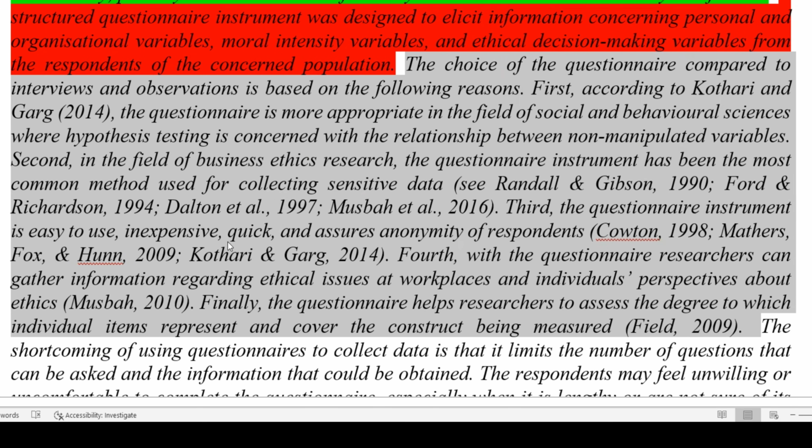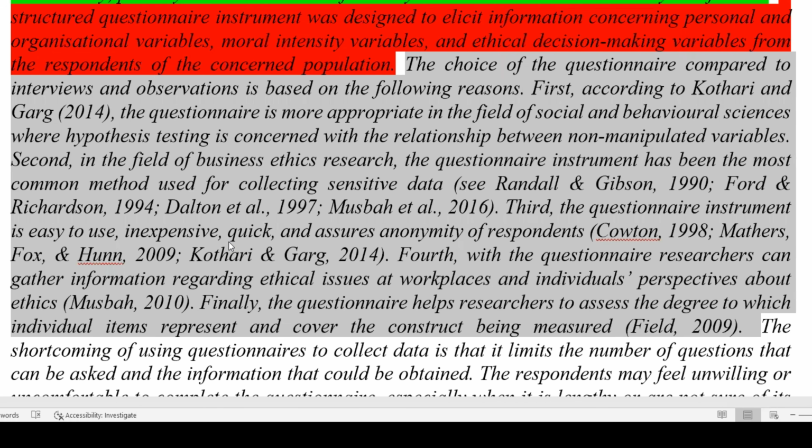Second, so what I'm saying is that you justify why you are using the instrument. And for the majority of you, you are either using questionnaire or you are extracting your data from a secondary source, that's the annual report. So it is very simple. When you are using questionnaire, this study depends on primary data and questionnaire has been used.